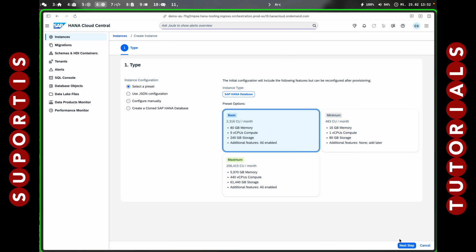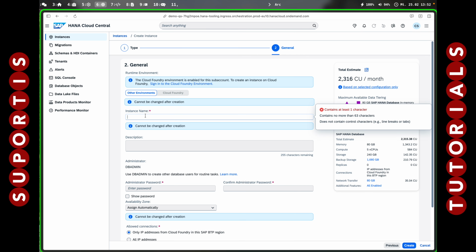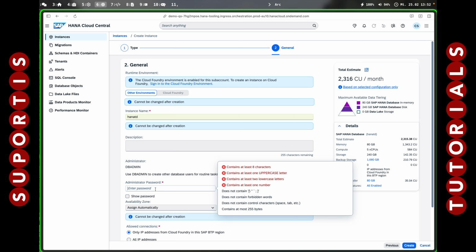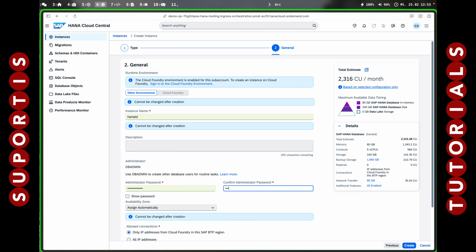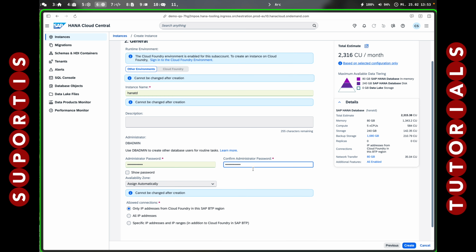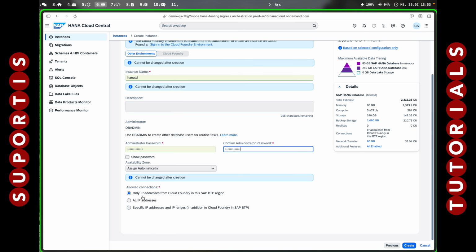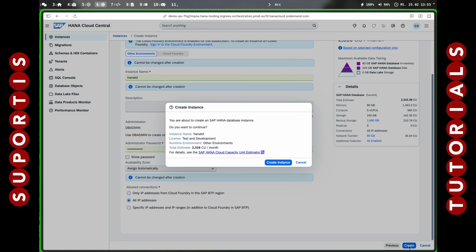We enter the name, and define the password for the DB admin. We also allow all connections from all IP addresses, and then we create an instance.